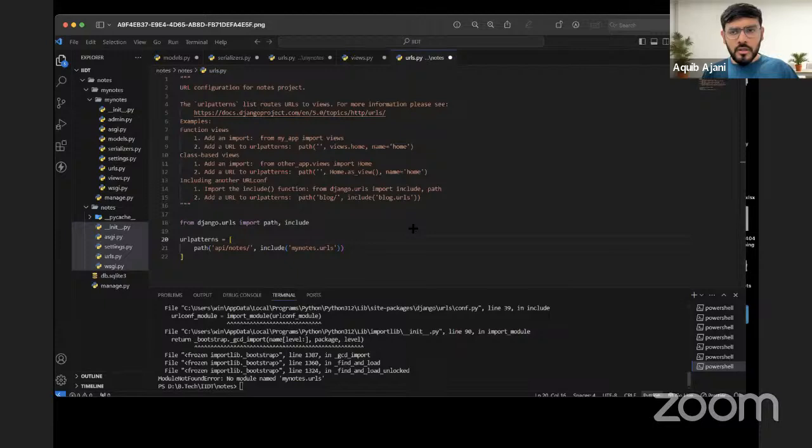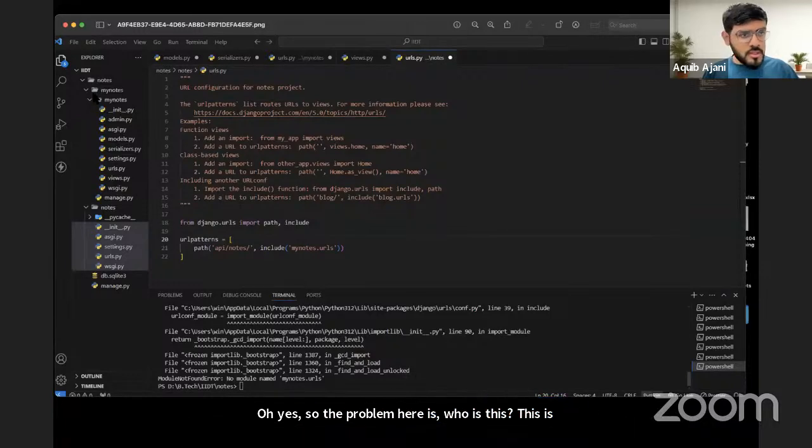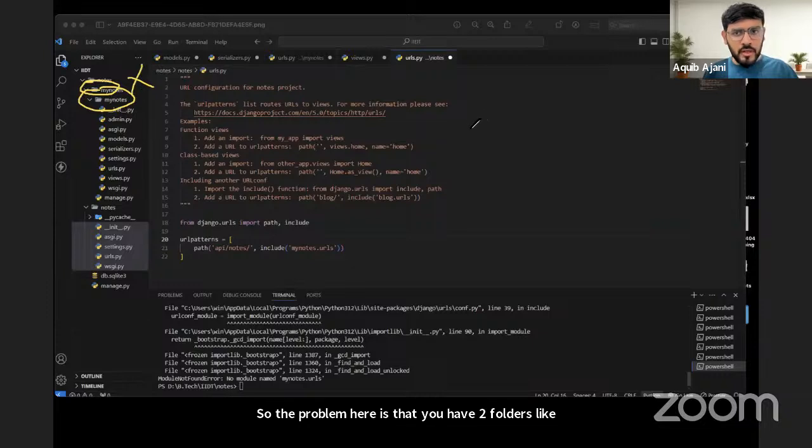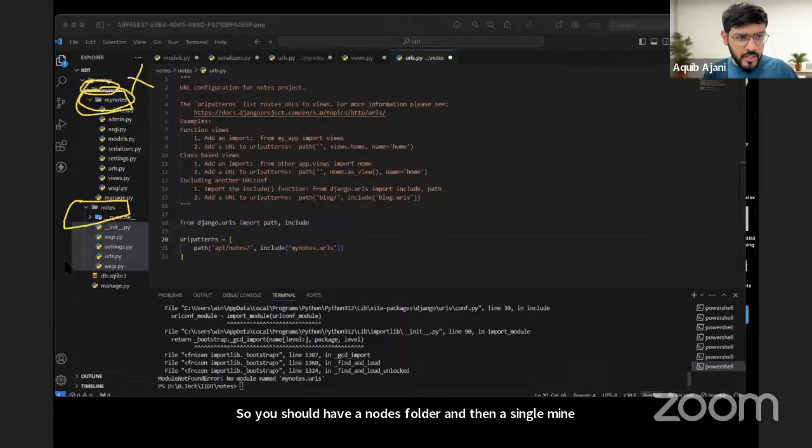So the problem here is, I hope you can see my screen, that you have two folders like this. This is wrong. There should only be one level of nesting. So you should have a notes folder and then a single my notes folder. So that's the problem. You cannot have a structure like that.